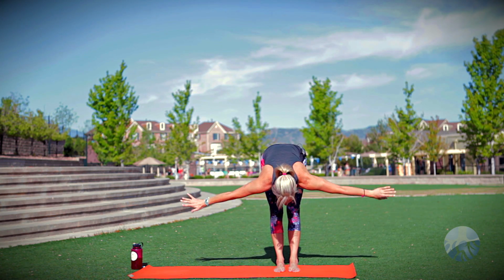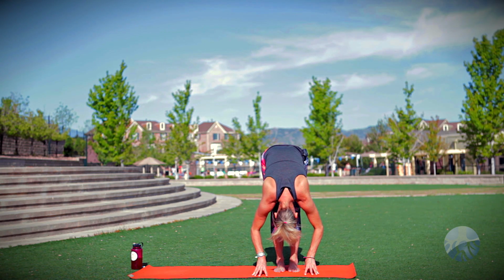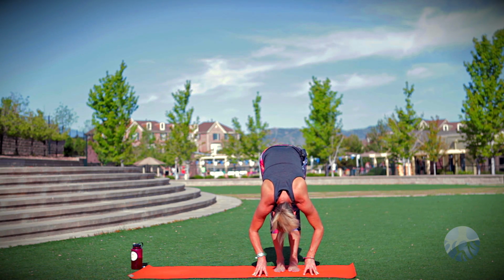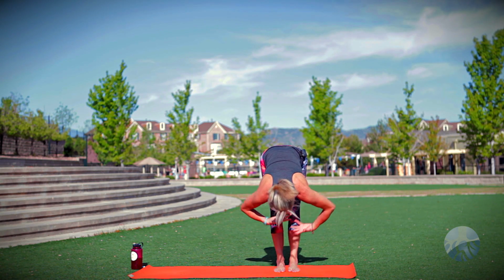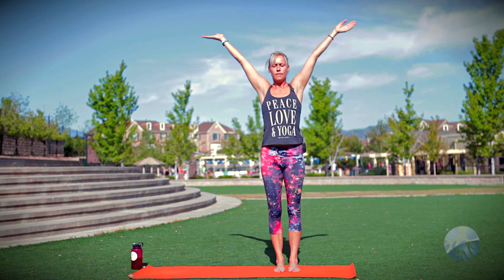This time we're working towards straighter legs. It's okay if they're still bent. Hold here for another breath, really stretching and focusing on the hamstrings. Exhale. Inhale, rise up, this time with a flat back, reaching off to the side. Come all the way up, tall mountain.